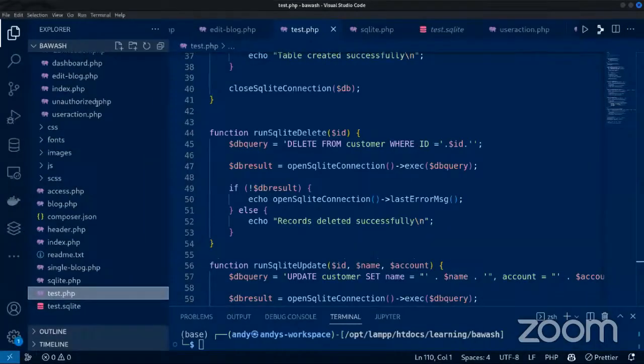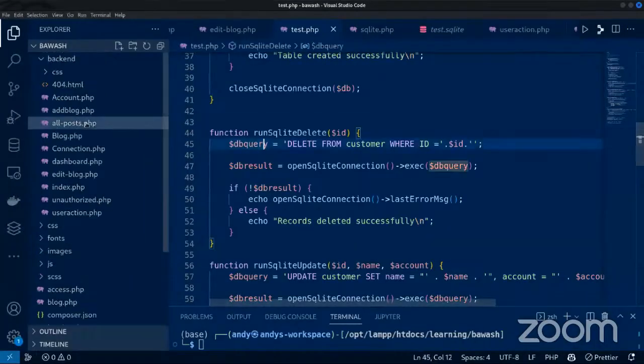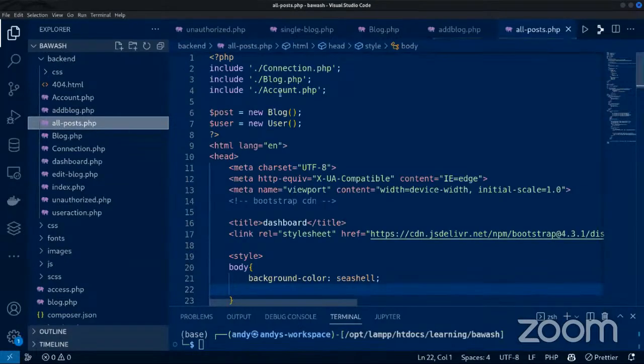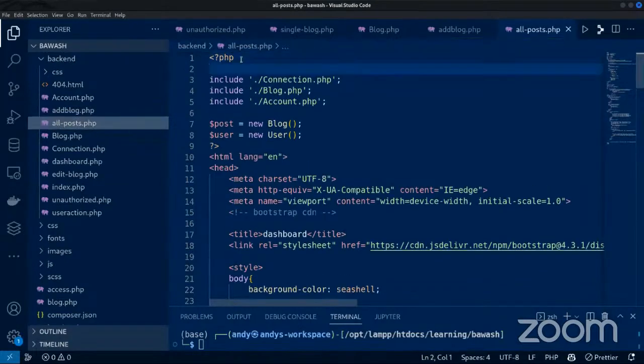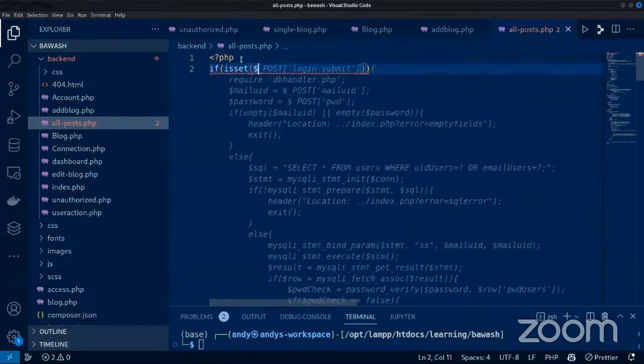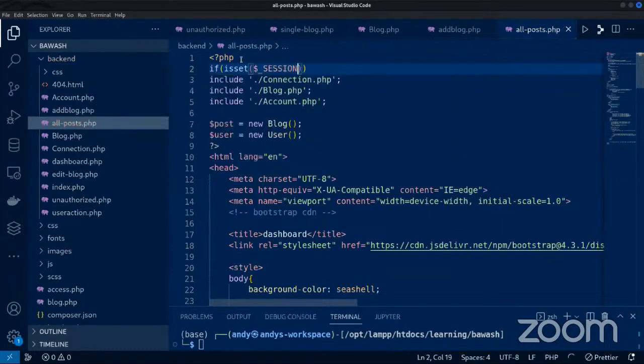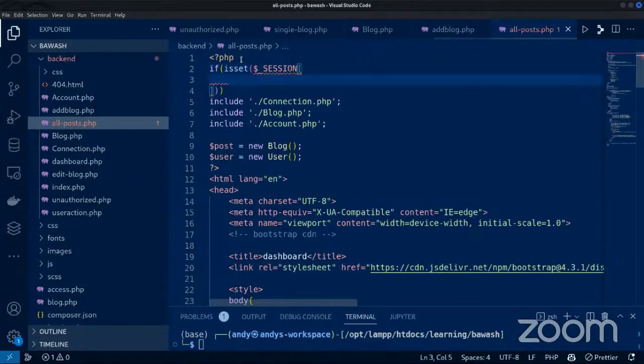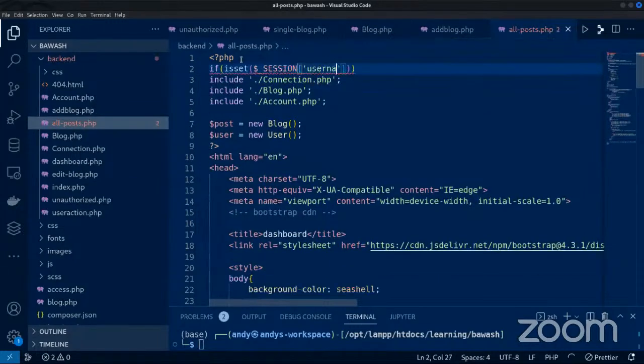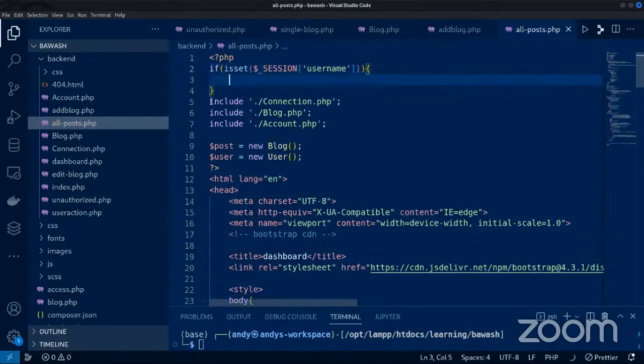So I could literally just try to figure it out here. See, so all post and, okay. So if we set the session at username, I don't know if it's username. Then we can do all of this.